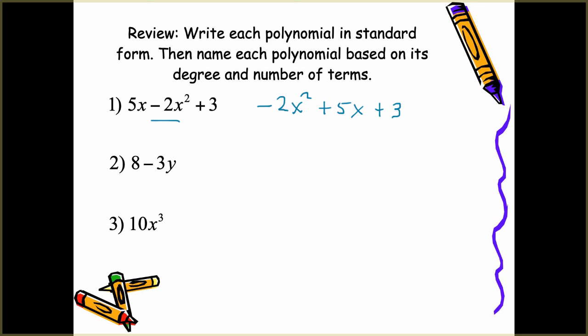And we would name this using our special names. Anything raised to the second power as our highest degree is a quadratic. You're going to want to remember that one because we're going to use quadratics throughout the rest of the year. And this has 3 terms, so it's a quadratic trinomial.